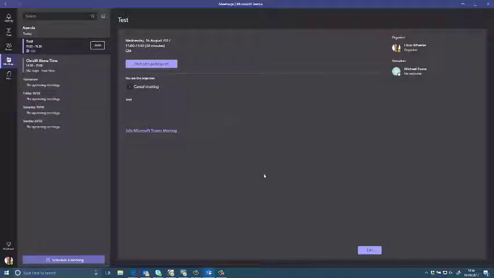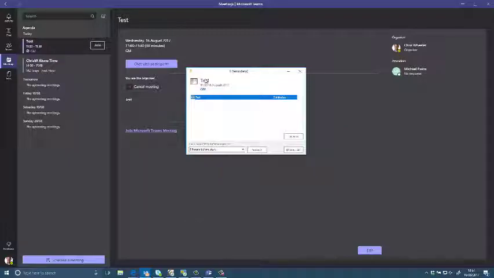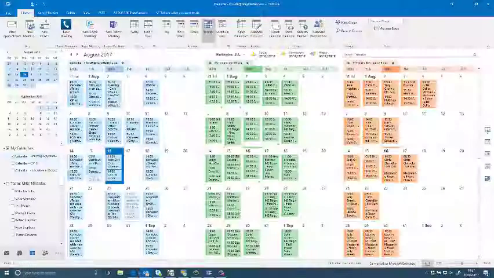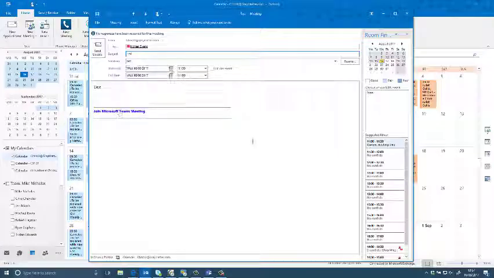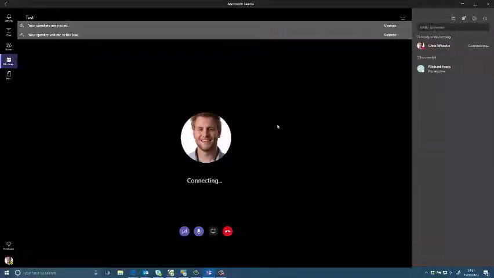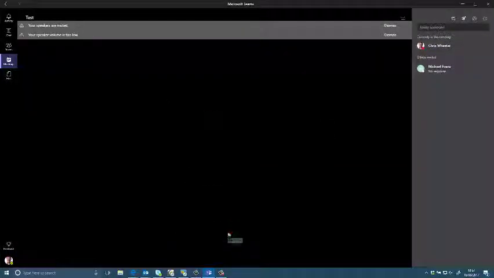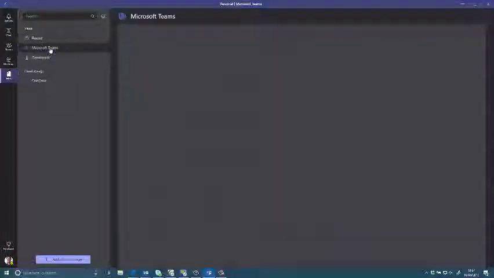And once that's been done, I've got a link to join the meeting, but just to show this also replicates across to Outlook as well. So I've got the reminder. I can also go within my calendar and there is that meeting. So I can click on that and it uses Skype for Business, so you get the same look and feel as a normal Skype for Business online meeting.